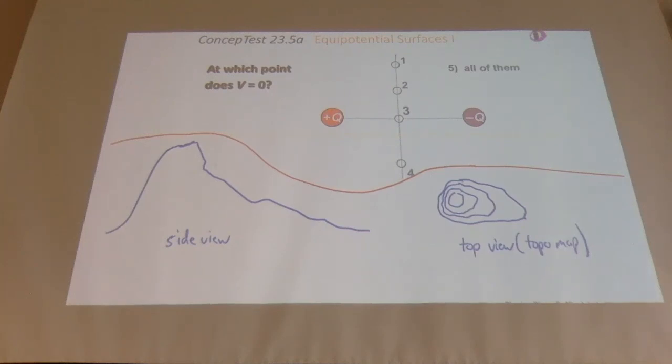Notice they drew a line down through here. This is an equipotential line. An equipotential line is a line on which all the potentials are the same, and all of those points are equidistant from both the positive and the negative charge, which means all of them are going to have potential equal to 0. Okay?